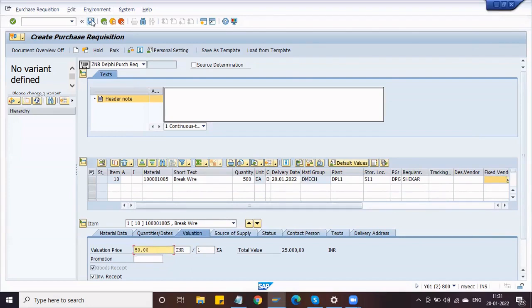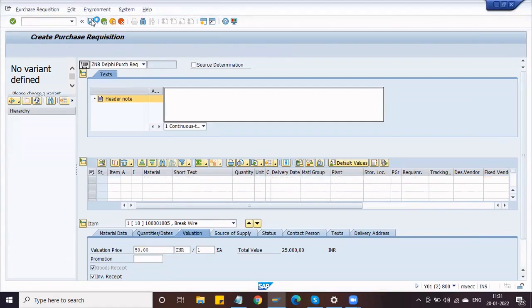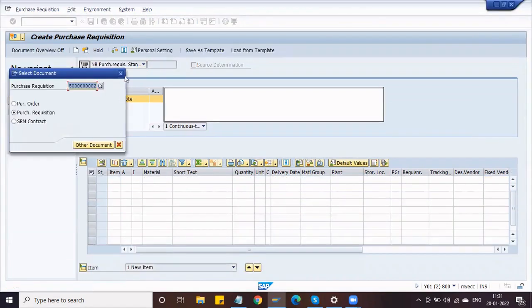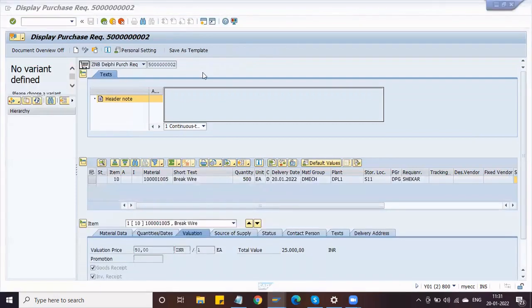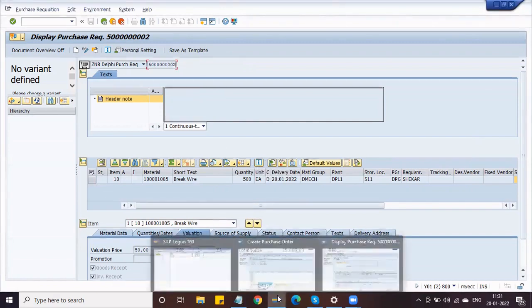Click on save. Here we can see the PR number, right?